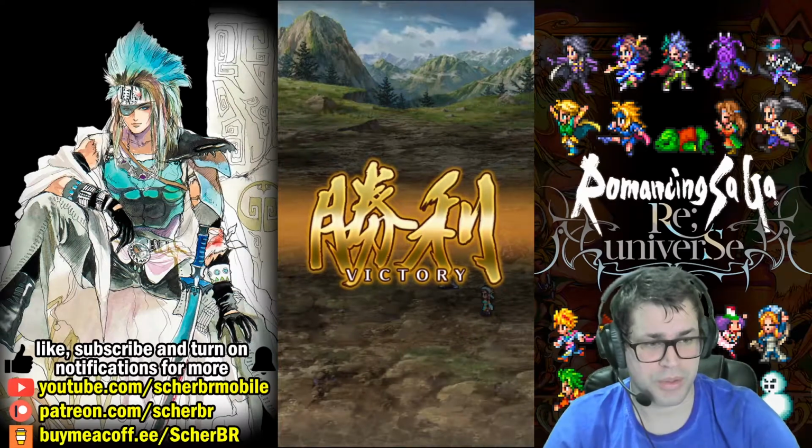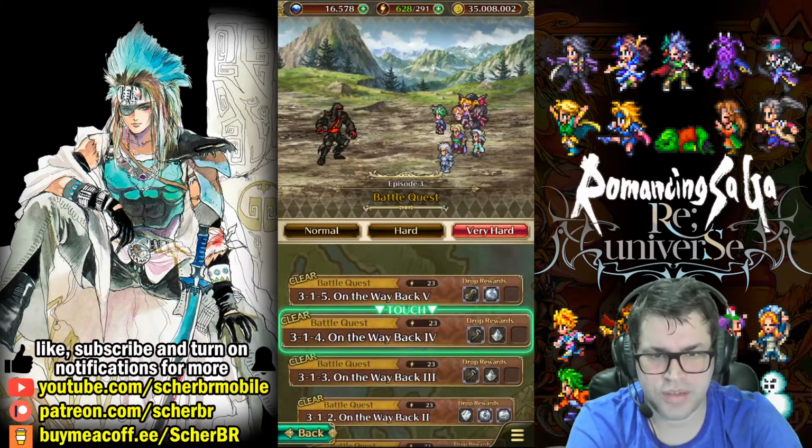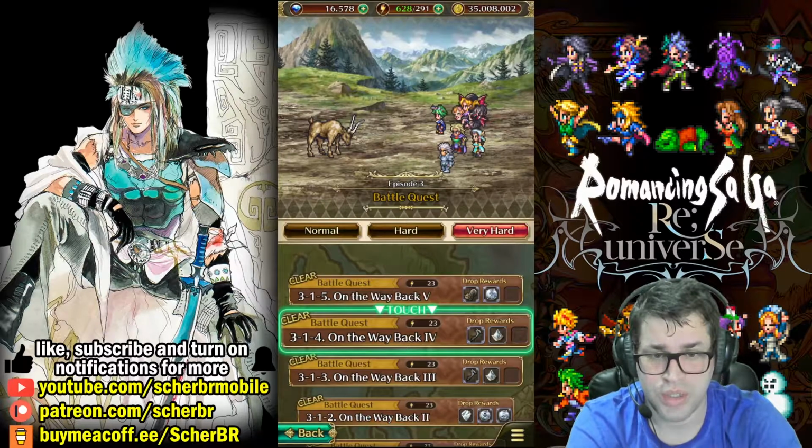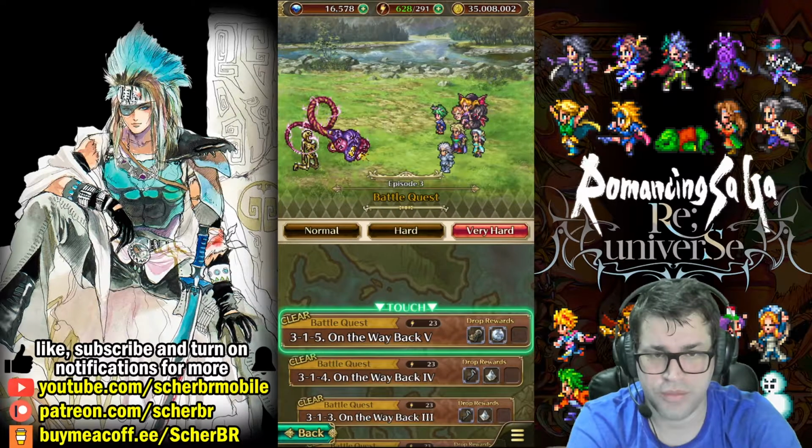You can farm a weapon here. Well, I don't think the next stage is easy to farm. This one has enemies that can do some very high damage. We should skip to 3.1.5.